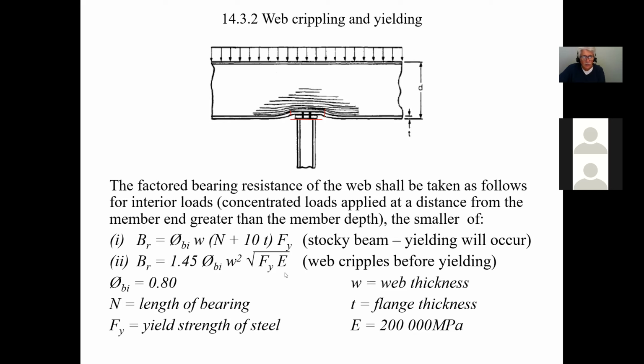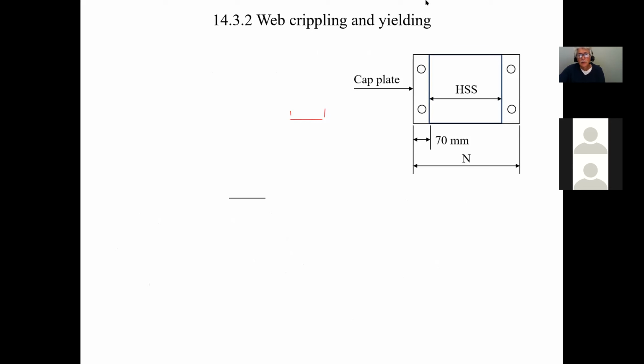Now, you're going to do this calculation yourself. So here's my HSS. And like I said, you leave your 70 millimeters edge distance again, because you still have to bolt this. For example, here's what they call a cap plate. It's very similar to a base plate, but it's a cap plate that's on top. And of course, it doesn't have to be any wider than your beam. So the beam is coming here like this. Here's my beam, here's my cap plate, and here's my HSS.